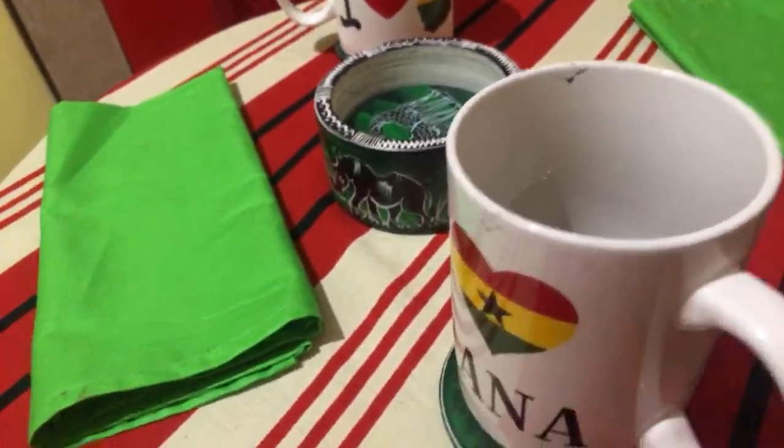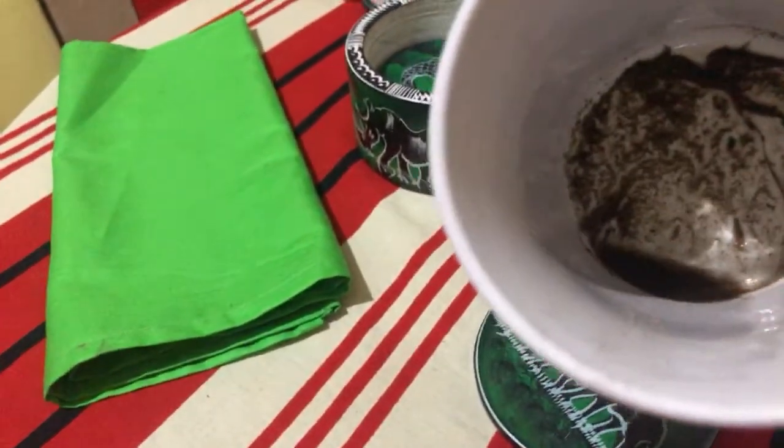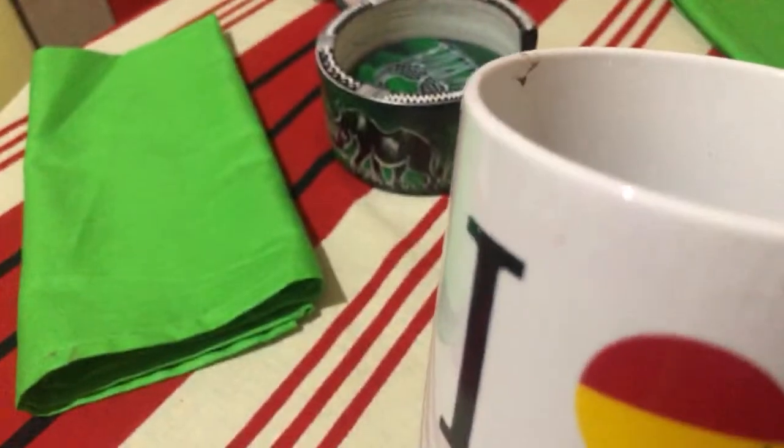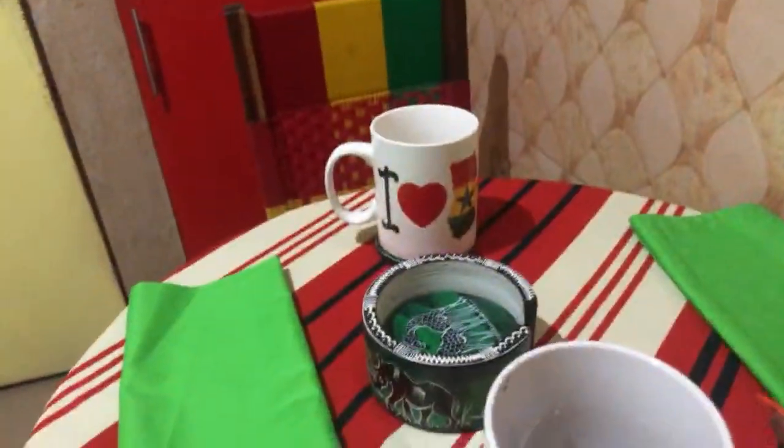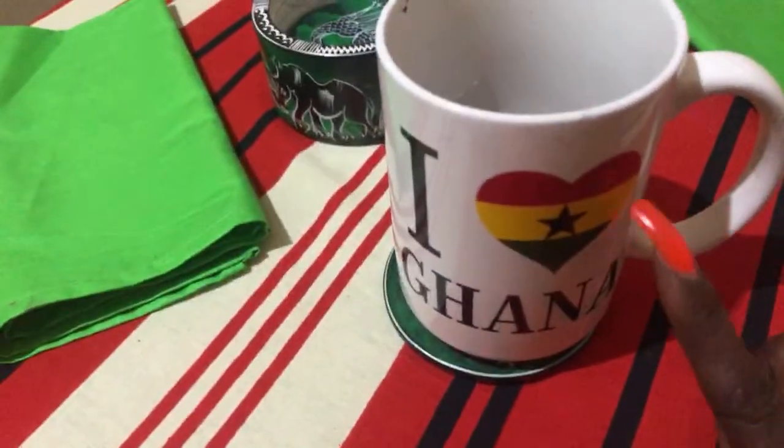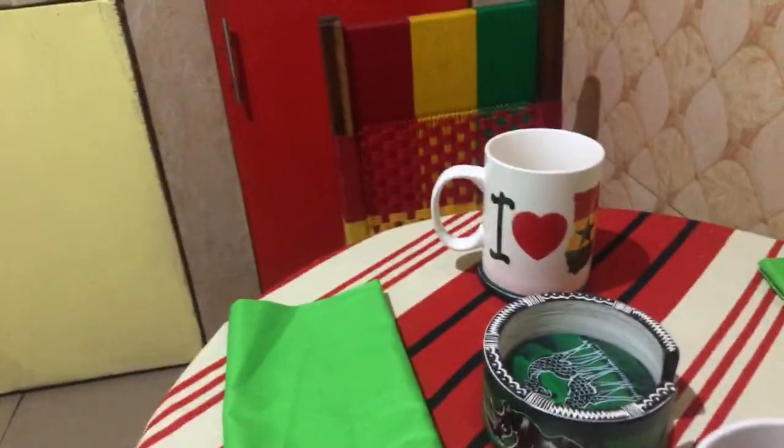I mean, it's cute. And then this is what I call witch's brew. This is the herb I have, y'all. Look at me dripping everywhere, but it's deep. It's some deep herb. I love Ghana. So which one y'all like? I think I still like this one the best, but I like that one as well.